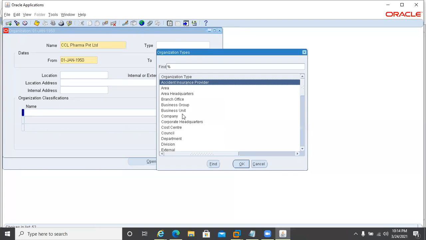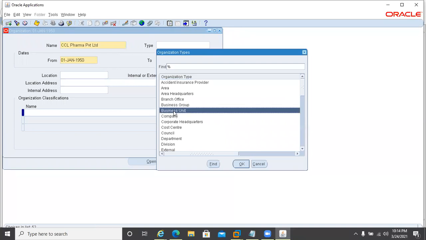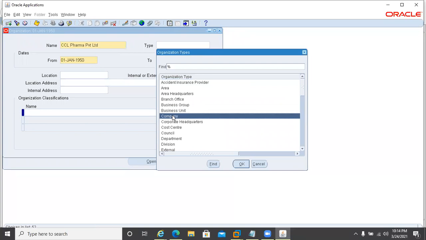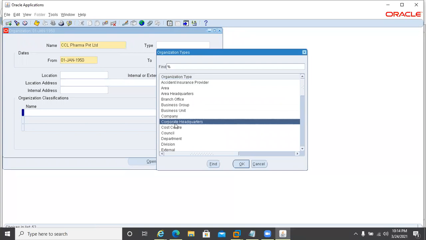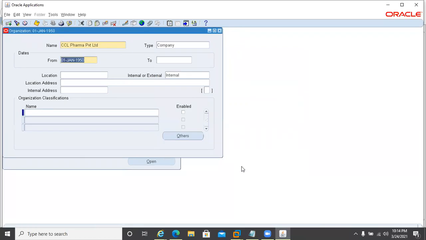Do I want to create this as a business group, a business unit, a company, or a corporate headquarter? Once I select any type, I will select that. For example, I will click on company, so this will be my company. You see here, now the date is automatically showing 1st Jan 1950.